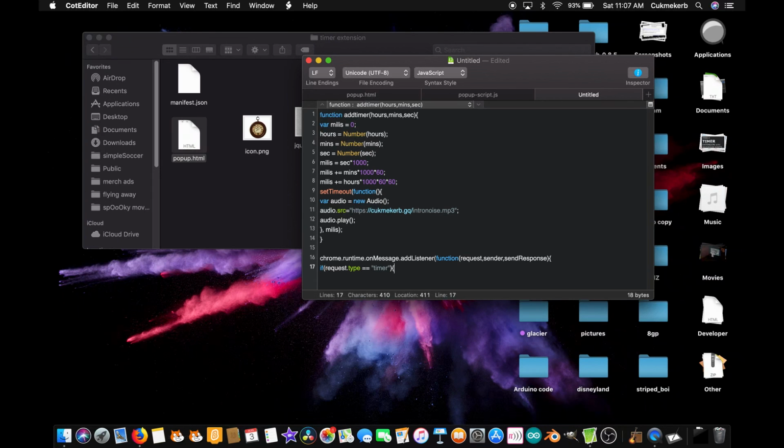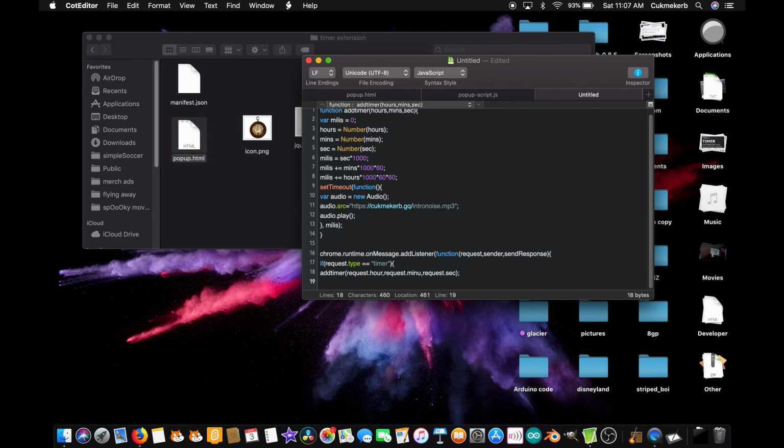Close parentheses, open curly braces, addTimer, open parentheses, request.hour, comma, request.min, comma, request.sec, close parentheses, semicolon, and close these curly braces.